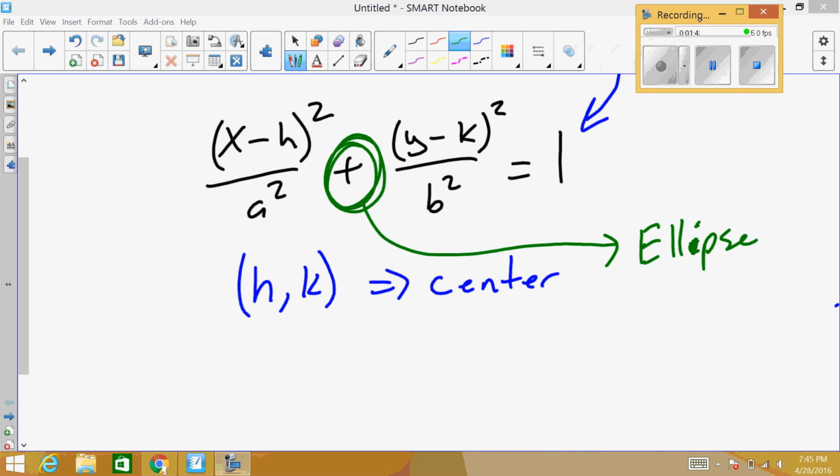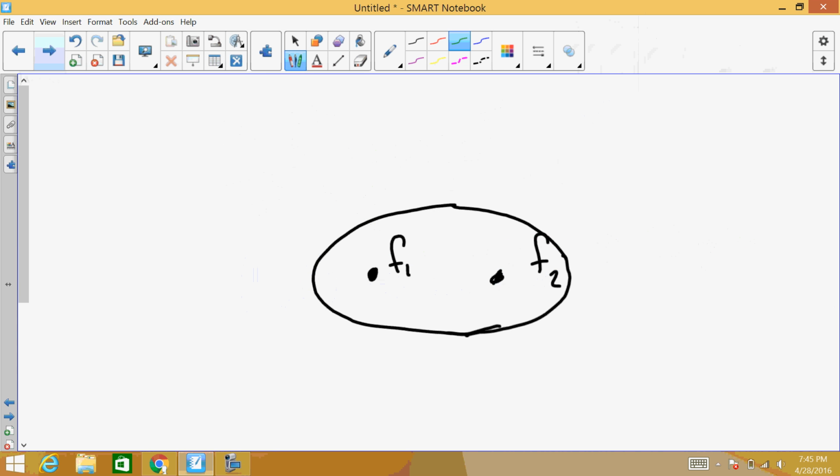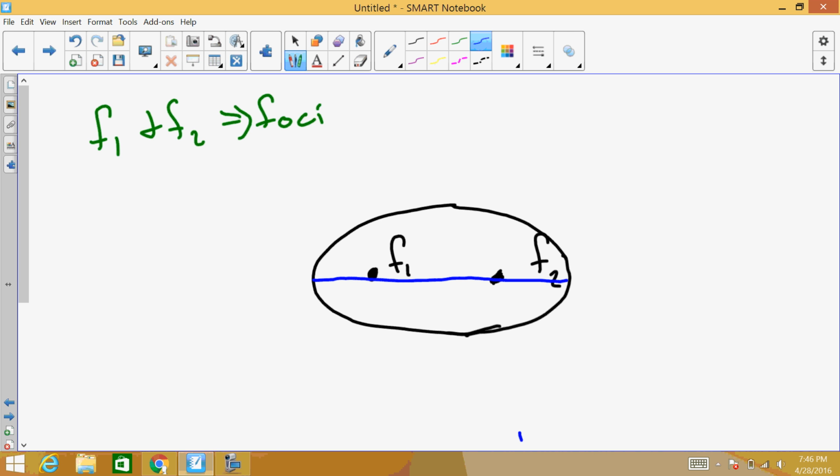Let's talk about some pieces of the ellipse before we come back and talk about the A and the B. Okay, so here's my ellipse. First thing I want to do is say F1 and F2 are what are called foci. So that means F1 is a focus, F2 is a focus. Together, they are plural foci. Now, this particular ellipse is wider than it is tall. So I'm going to draw a line across this. And from here to here, since it's the widest direction of our ellipse, this is what's called the major axis.